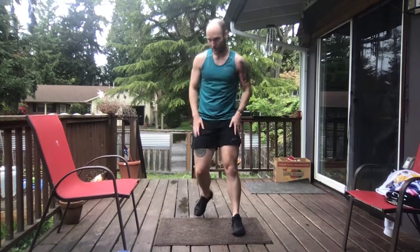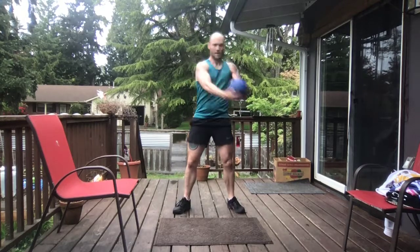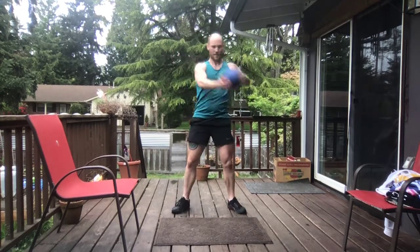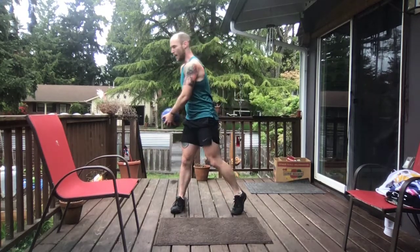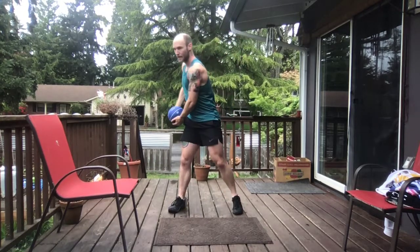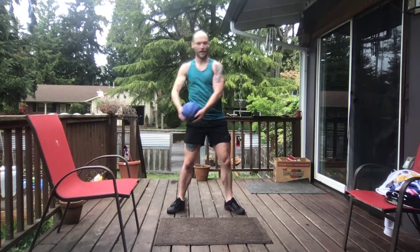And back in those woodchops. 5 on each side. Pivot those hips. Use that core. Whew. 3, 4, and 5. Let's switch sides. Opposite hip. 2, 3. Here's 4. One more.